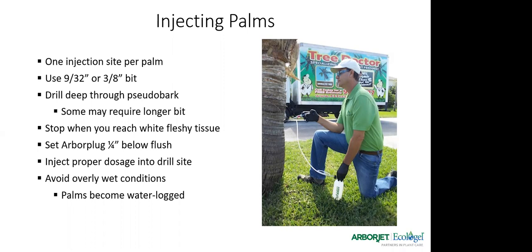Whenever we go in, we're always looking for a discrete location, because remember, a palm's not going to heal over that plug. So we want to pick the most inconspicuous location possible, and we try to go as low as we can. We also tend to go on the side not facing where people will be looking. You don't want to put it on the sidewalk side or the side facing the door when walking out of the building. Look for the most discrete location you can.